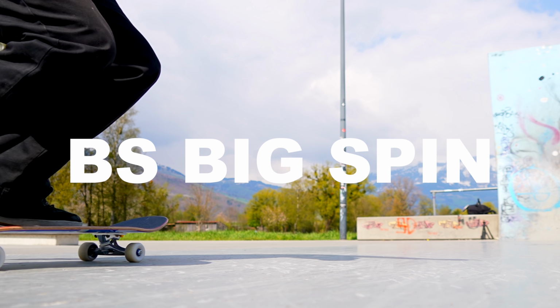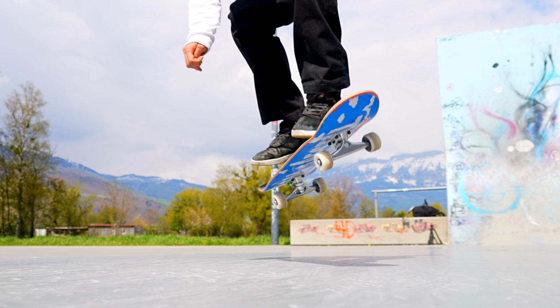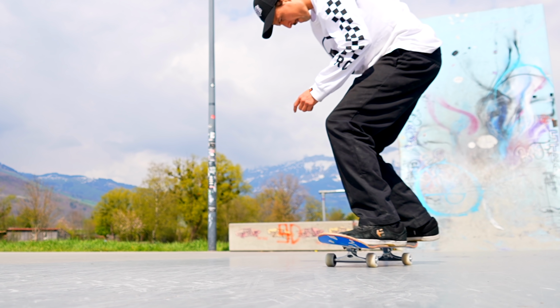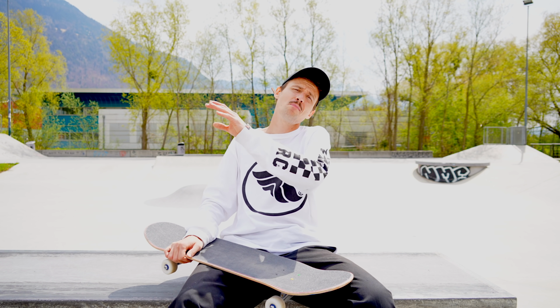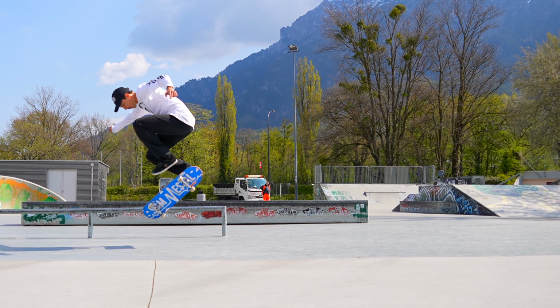We're making it to the end of my top 10. What about backside big spin? When I hear about backside big spin, my brain makes this crazy connection, like the synapses, they go crazy, and all they can think of is Chris Johnson. Biggest massive backside big spins. It's an awesome looking trick. Let's be honest, how good is that trick actually looking?